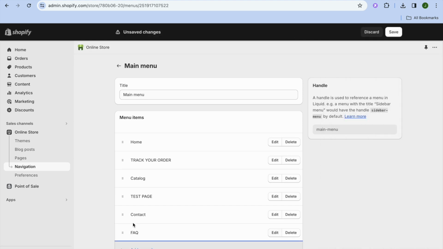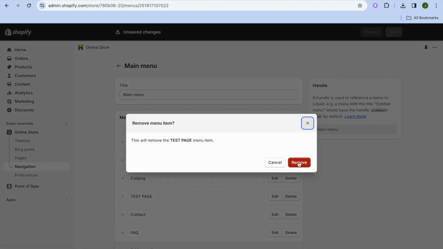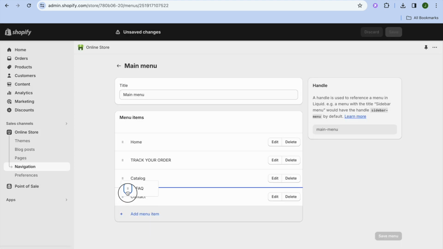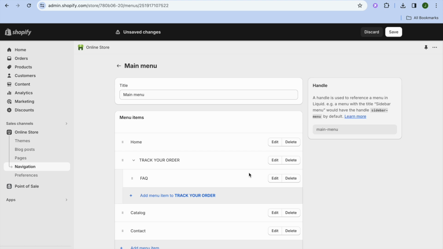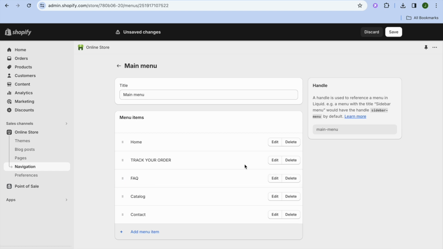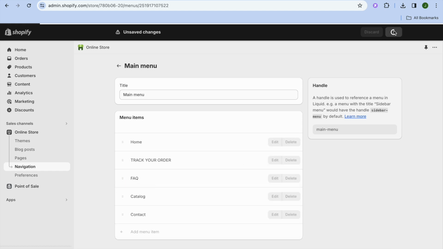After you have done that, you can drag it into position. So I'm going to delete this page real quick. And I'm going to simply drag it up. Then from there, you can tap on Save. So I'm going to drag it up. I want it to be its own page. And I'm going to tap on Save.